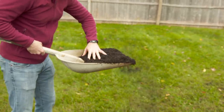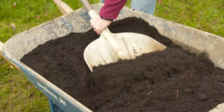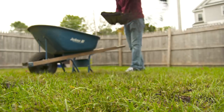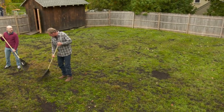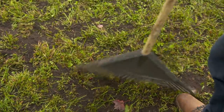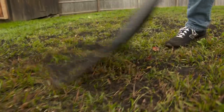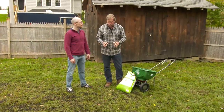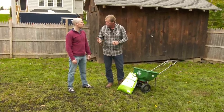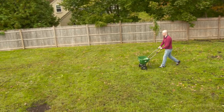You want to get about a half inch to an inch of compost. To level it off, we're just going to use the backside of the rake, working back and forth, and let it spread right down into those holes in the roots of the grass. Whenever we do a new lawn, we want to put down a fertilizer that's high in phosphorus. That'll make the roots grow — that's what we want this time of year. We want those roots to grow and spread out and get tough for next year. Spread it according to the directions.